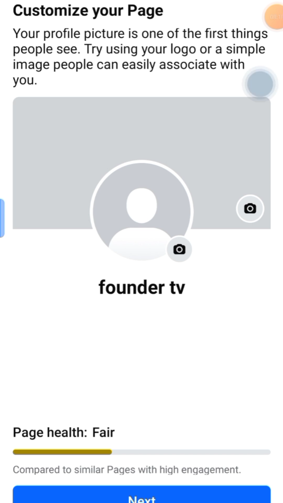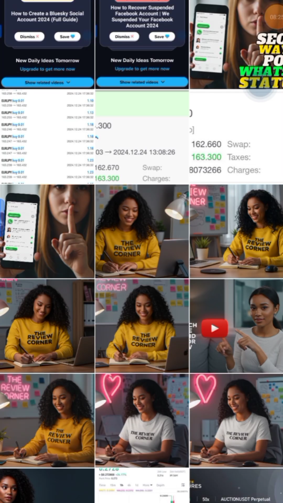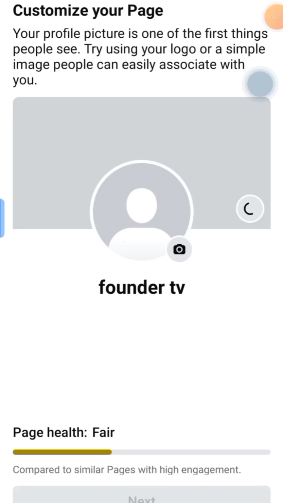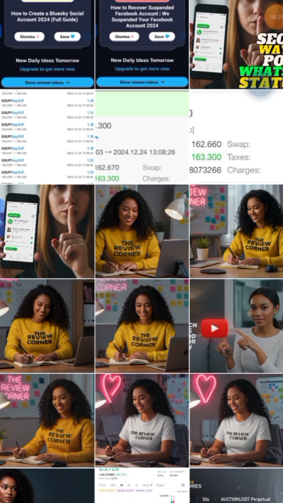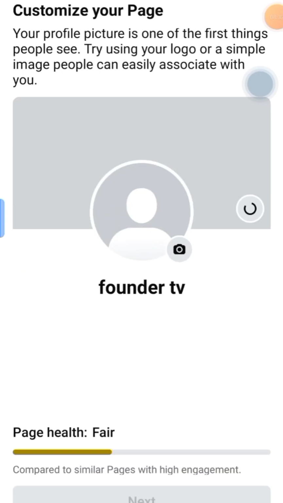Here in this process, we have customize your page. I'm going to use a random profile image. I'm going to use this very one. I don't think this one will actually go, so let me try this very one.